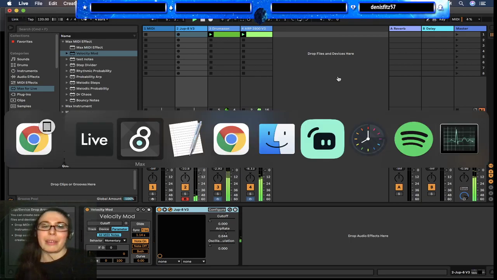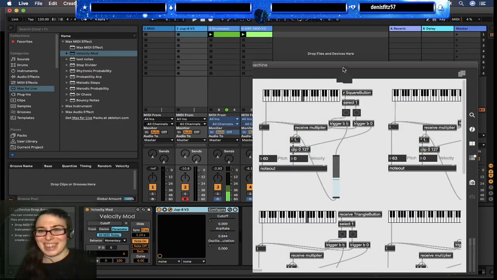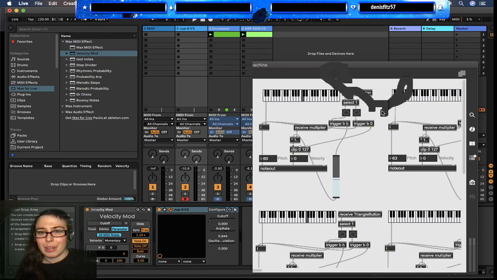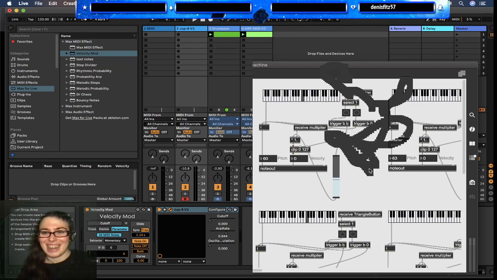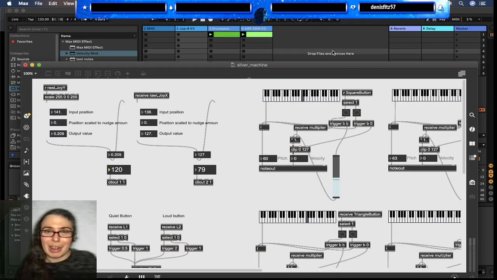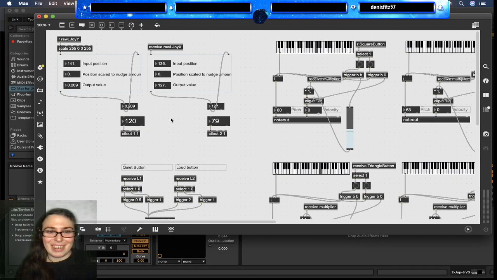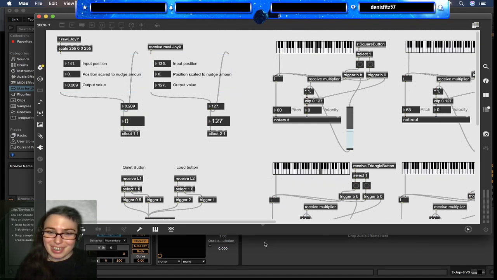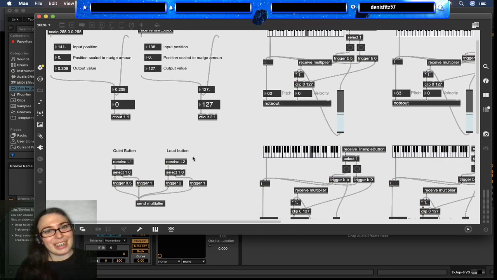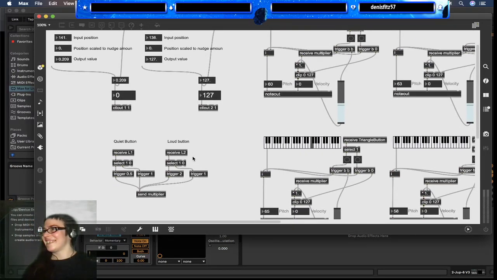Oh, wait, so I have to actually connect it back up. Oh, wow. Hey, chat, are you seeing this? That's really bizarre. My mouse is screwing up. Okay, there we go. Okay. Relax, computer. It's okay. Everything's fine. We're just going to connect these up. We're going to save. And we're going to try this again.